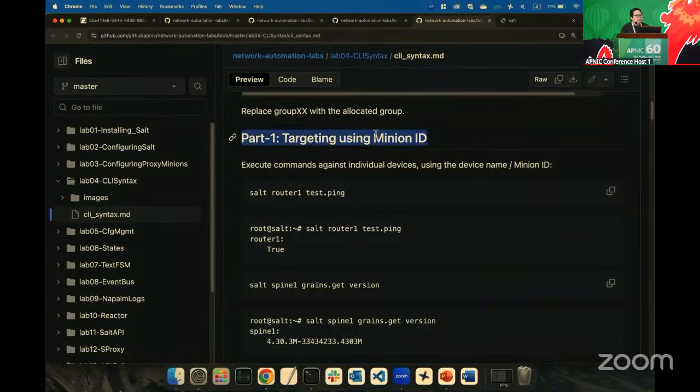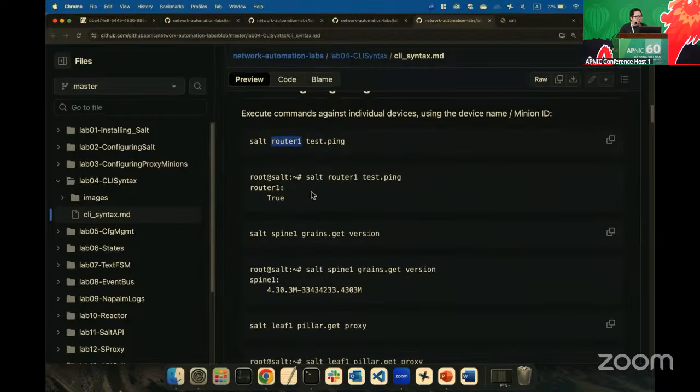So this is the main part. If you want to target a specific minion, you can just put the minion ID. This is the basic one. For example, I want to target router 1, test ping, and spine 1 to get the grains, and specifically get the version.